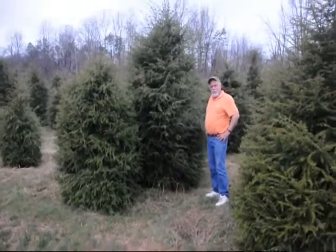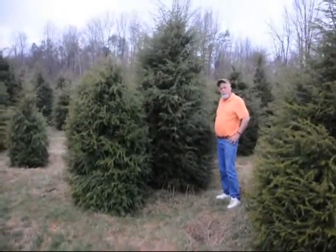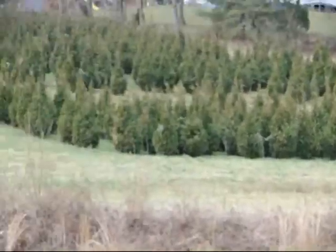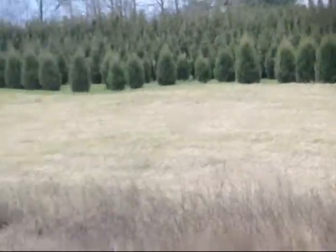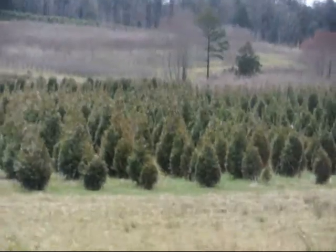We have these nice hemlock we've grown here for a lot of years. We've kept them thinned well — they're really great sheared. We've got them up to 11 to 12 feet. This is a block of Green Giant Arborvitae. More Green Giants at the top of this next field, with Niagara trees at the base, and more Green Giants all the way up through there.